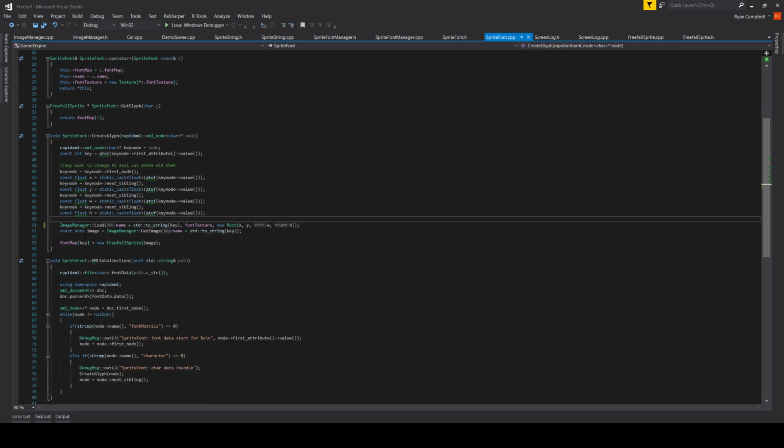Nothing too crazy here. The only difference I would say is that in your presentation you had load actually return something. So instead I could have just done this const image right here, but in your UML you didn't have that, so I didn't do that. You load it and then you get it. And then the free-for-all sprite is created off of this image, which I showed you here.